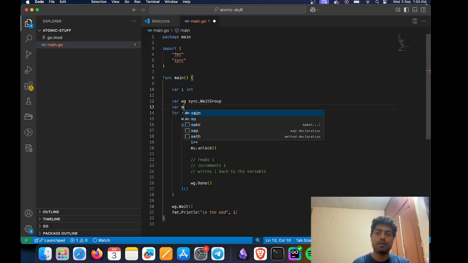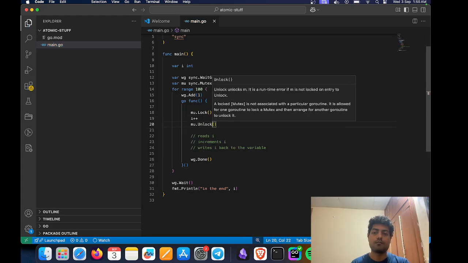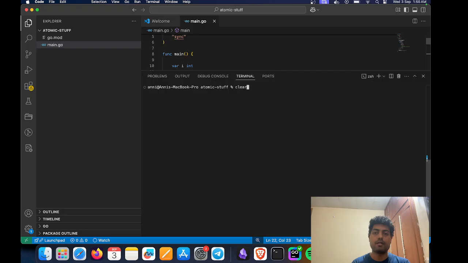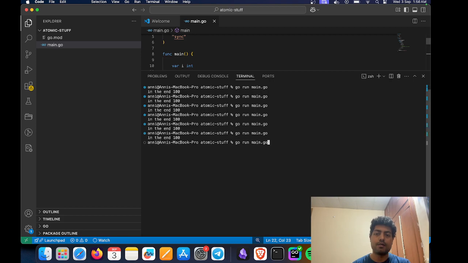I will just define this variable, sync.Mutex. Now when I run this program again, you can see that every time I run this program, we will get the same value, which is 100, because now we are taking a lock.